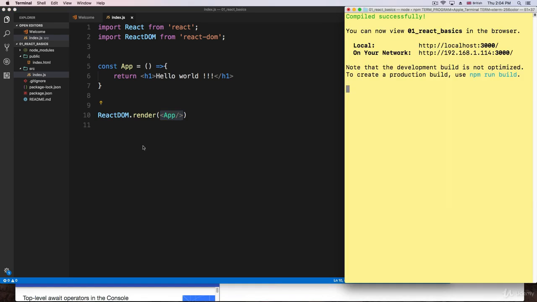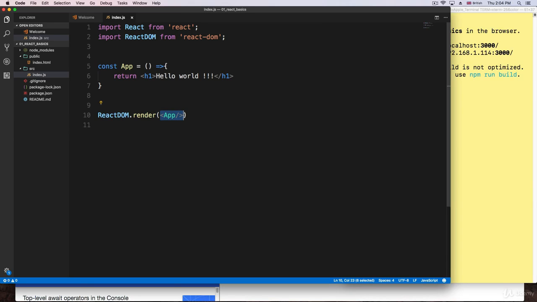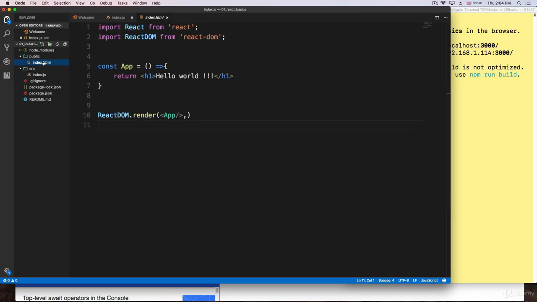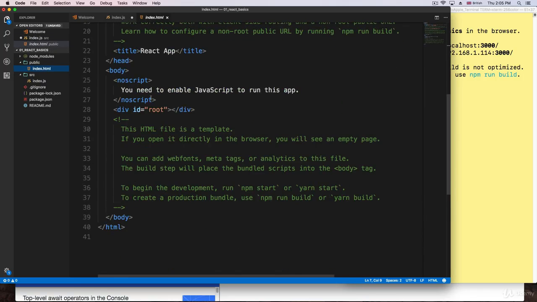So I'm going to go back to the project, and this render method is going to need this one, which is going to be the component, but then it's going to need to know where to put it. Right here we are telling what we want to render, but not where we want to put this. So the second argument is going to be the where. Now if I go to the HTML and we take a look, right here we have a div that is going to be called root, and this is a convention. You can use whatever name you wish, but of course you need to specify it in the index. By default, we call it root, and it's a convention.